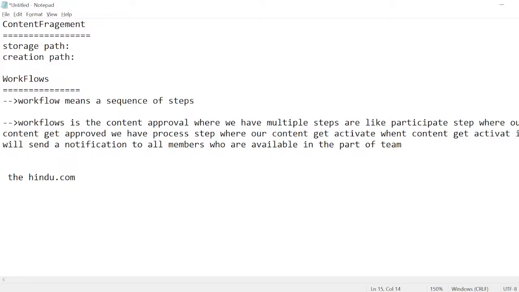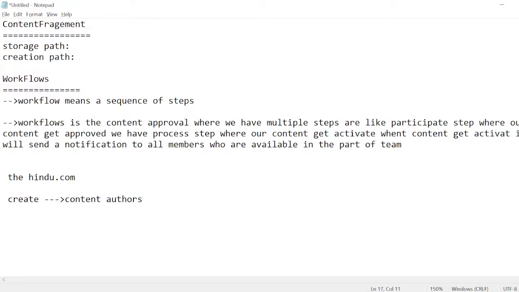So what actually happens? The content will be created by the content authors. And after the content is created, if they do not take any approval from the team lead, what might be the issue? The content might have some vulgarity or spelling mistakes.